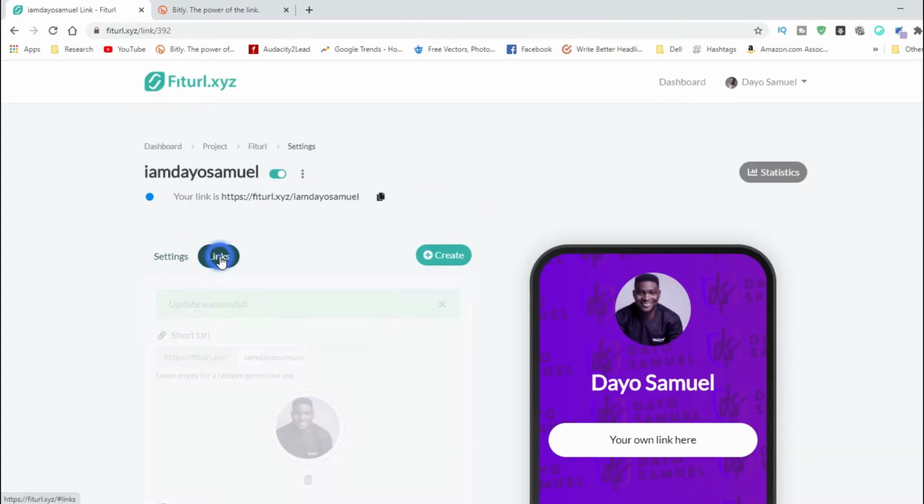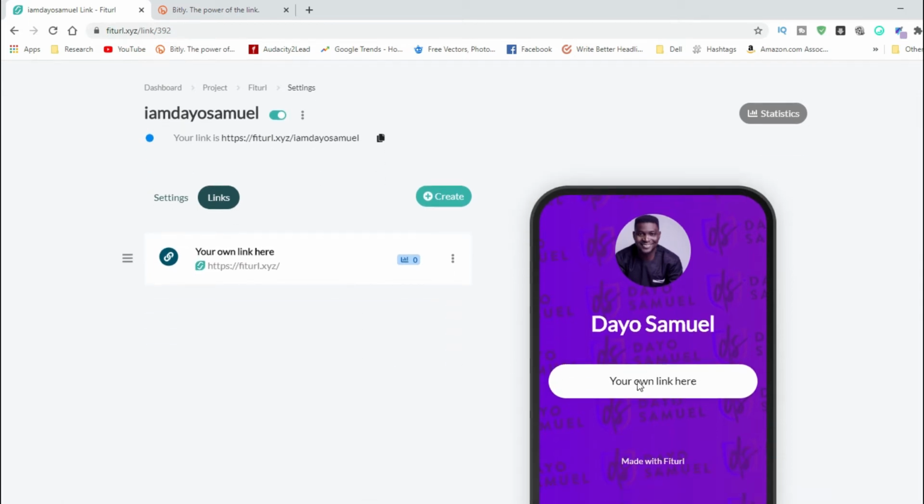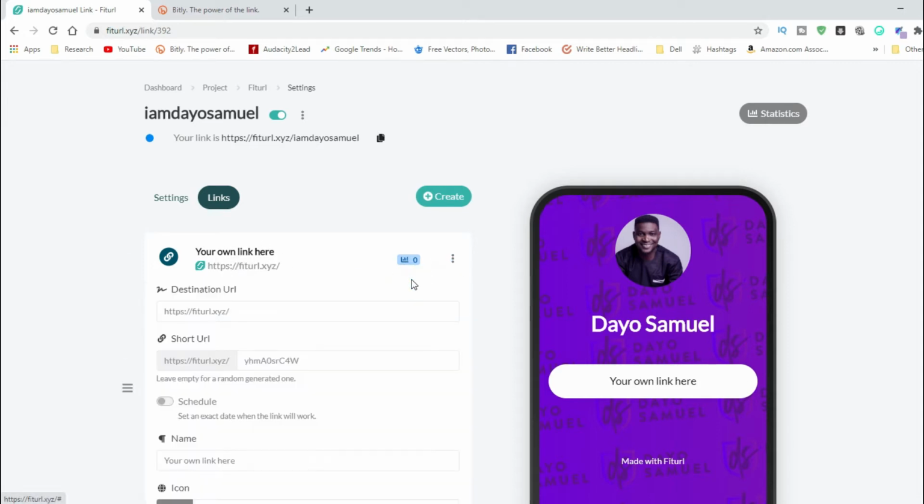Now under links here, this is where you begin to add your own link. This button here that says your own link, that is your link. So I'm going to go ahead and edit that first. You can see this is the destination URL. You can let it go anywhere you want it to go.